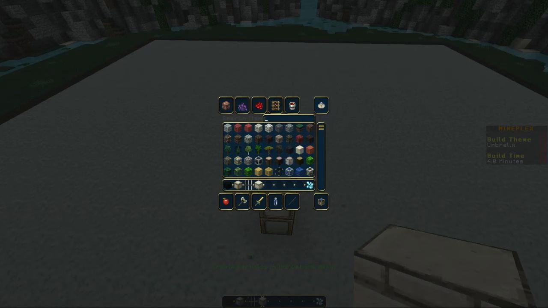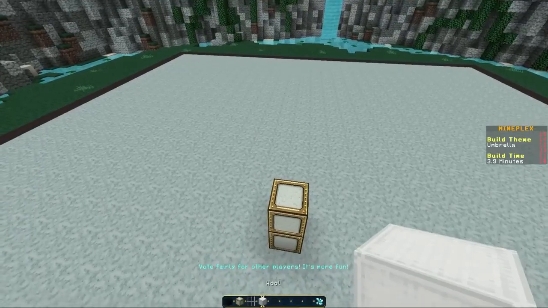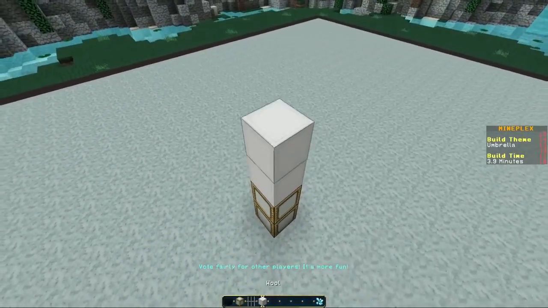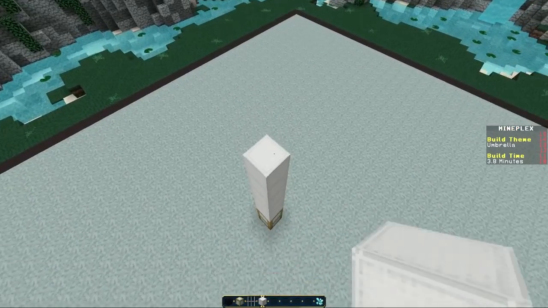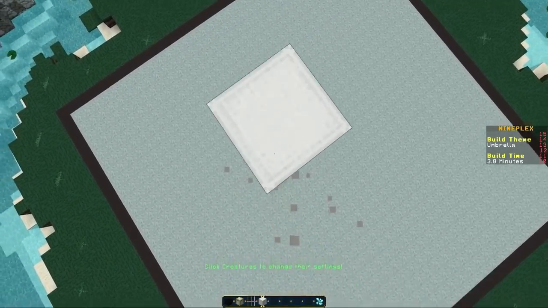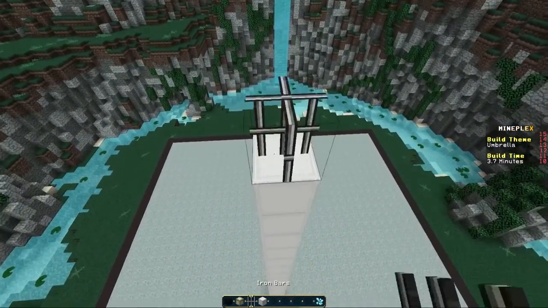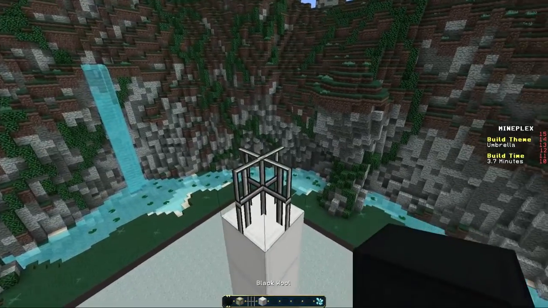Oh no, that did not look as good as I thought it was. And I've already wasted a minute looking for the right blocks. I'm just going to use wool. So lazy, but... 4, 5, 6... Alright, let's not worry about that right now. Let's just worry about... Alright.